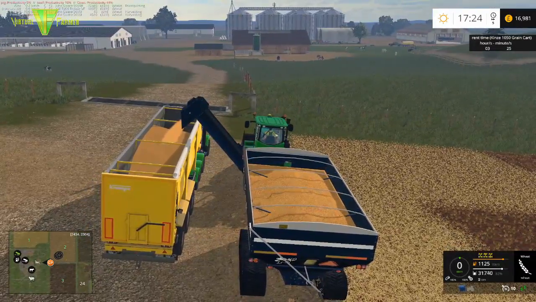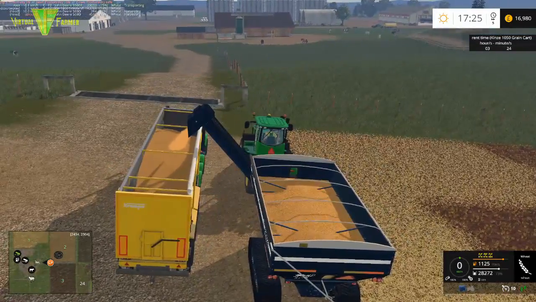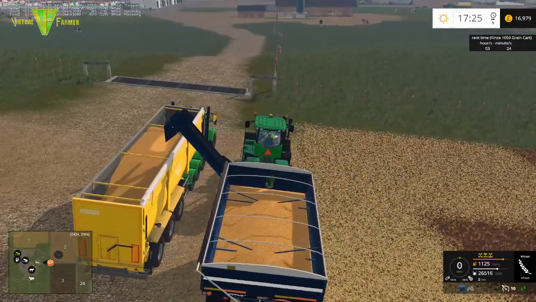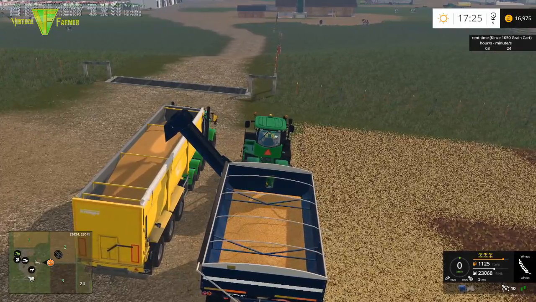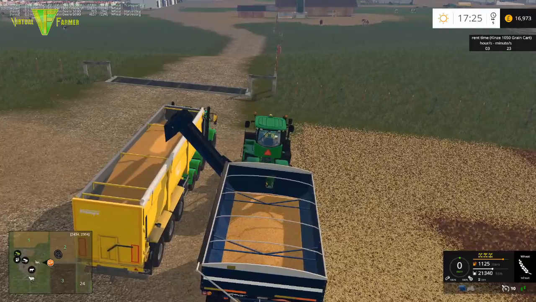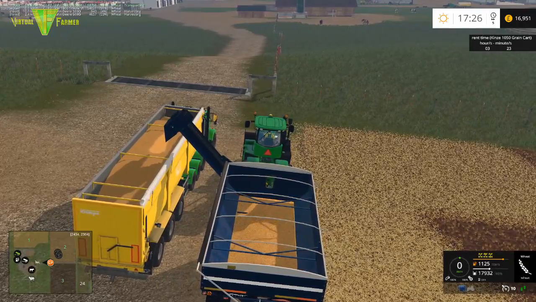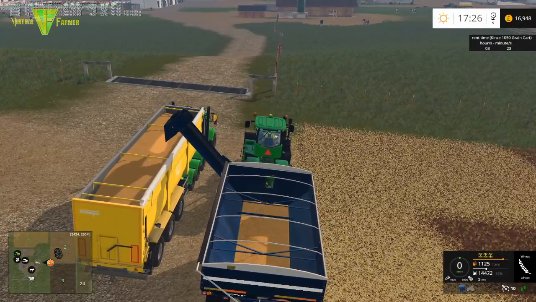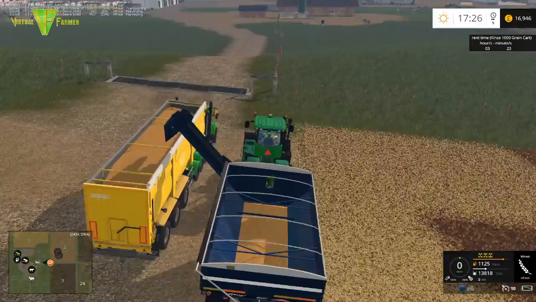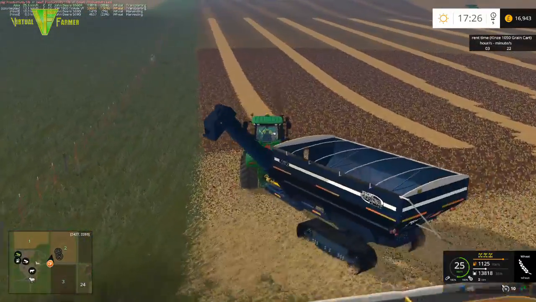There we are. Unload into our lorry again, which can then go and tip it into our stores. This is about the 4th load into our stores, so we have quite a bit that we could sell now. That'd be quite a good income from it. I can see why this map starts with very little.